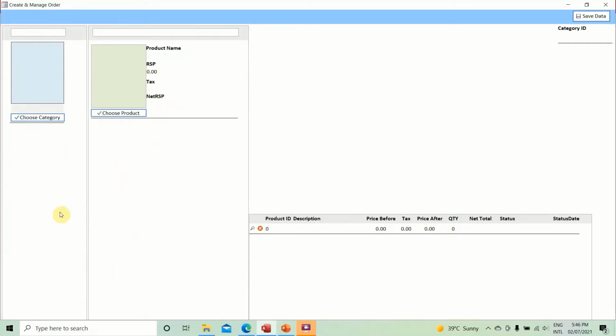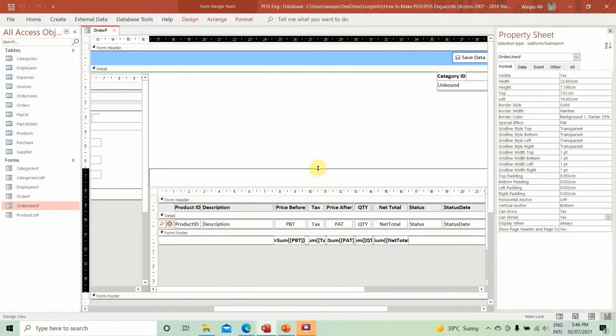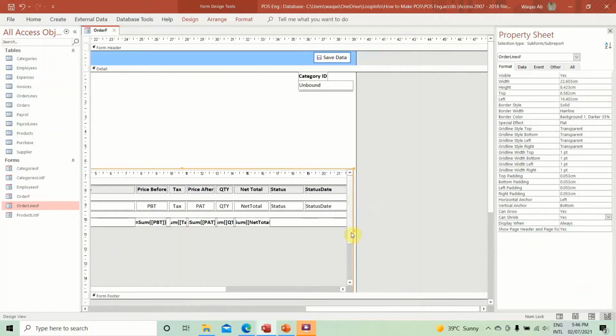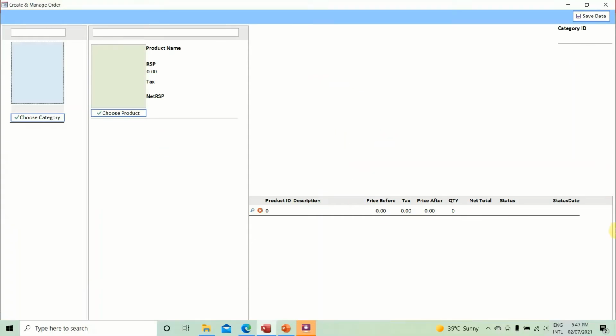So we can have multiple items in this particular list. Now the width of these two forms may be changed later on, but we'll keep it for now. Later on we'll see if we have to change anything. I think this form we can bring it a little bit here perhaps. And we have to extend it till the right side of the form. So let's do that. We'll select it, we'll make it a little bit taller, and since we have selected it, we'll set horizontal anchor, it's on the left at the moment, we will make it both, right? There we go. So now it looks nicer.